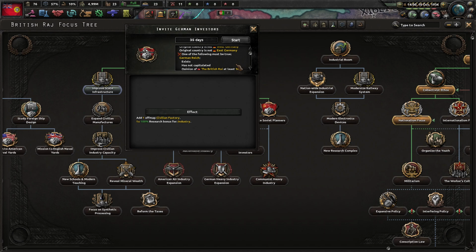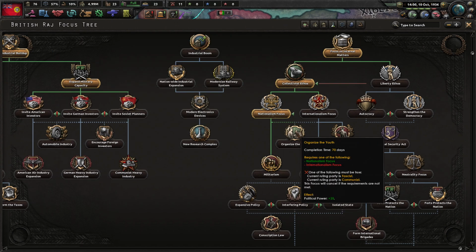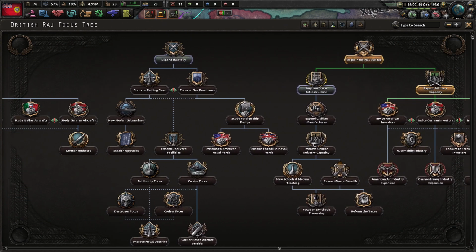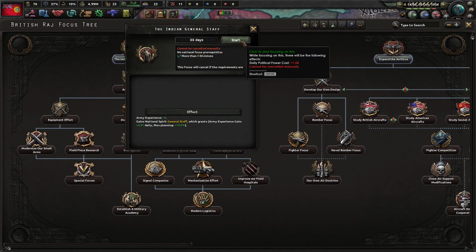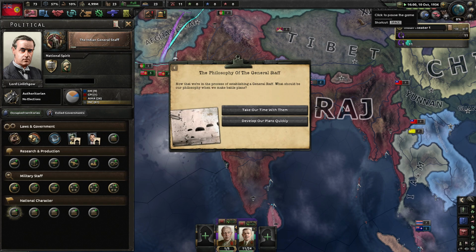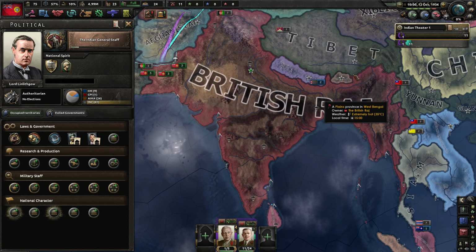Invite German investors. 100% research bonus for industry. Because we can invite the Americans as well. We can't go down any of this just yet because we're blocked off. That's fine. Yeah, maybe Indian general staff. Let's get some proper Indian officers. Philosophy. Take our time with them. We can develop plans quickly because we're probably actually going to be going to war with Afghanistan quite soon. You never know.